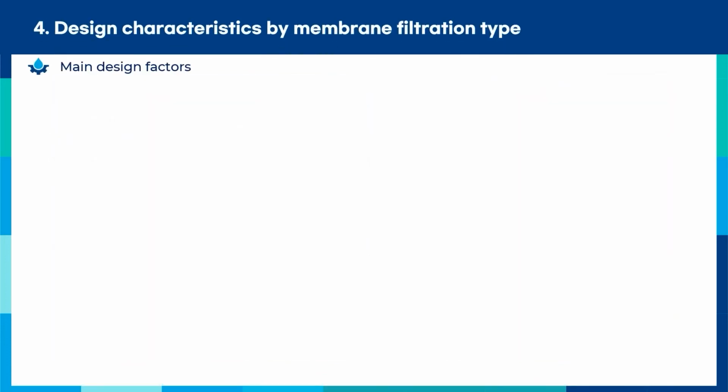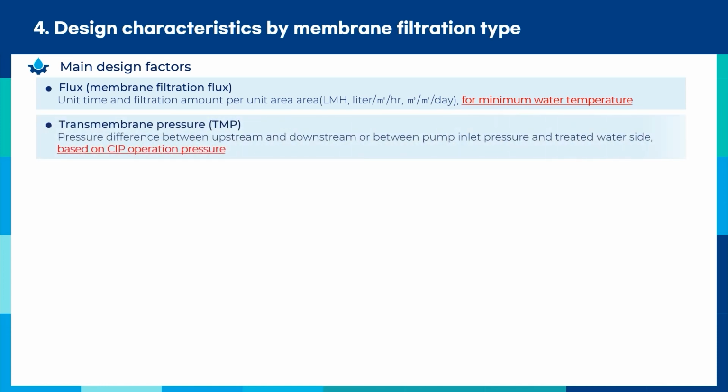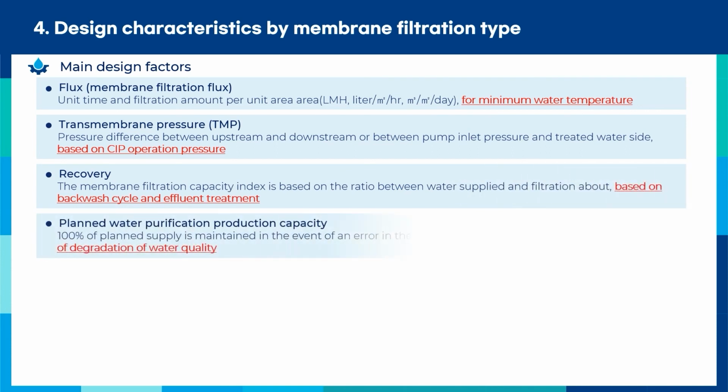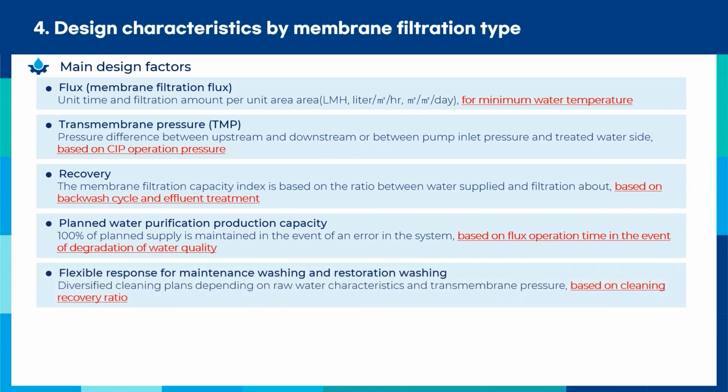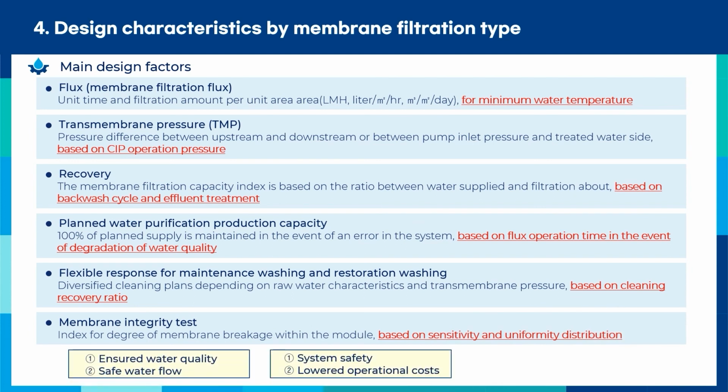The main parameters in the design of a membrane filtration facility are the membrane filtration flow rate, pressure, water temperature, and recovery rate. Since they are closely related to each other, it is necessary to take them into account when designing, although it depends on the type of membrane module. In general, the recovery rate of a membrane filtration facility is designed to be 90% or more. The recovery rate of the entire facility can be improved by re-filtering the physical washing water or returning the treated water from the wastewater treatment facility to the raw water side.